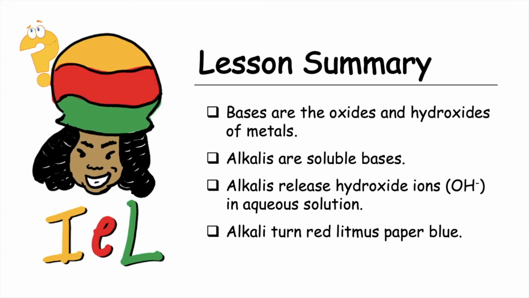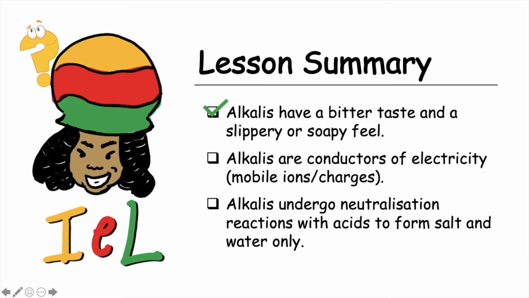Let us do a quick summary of this lesson. Bases are the oxides and hydroxides of metals. Alkalis are soluble bases. Alkalis release hydroxide ions, OH minus, in aqueous solution. Alkalis turn red litmus paper blue. Alkalis have a bitter taste and a slippery or soapy feel. Alkalis are conductors of electricity because they have mobile ions or charges. Alkalis undergo neutralization reactions with acids to form salt and water only.